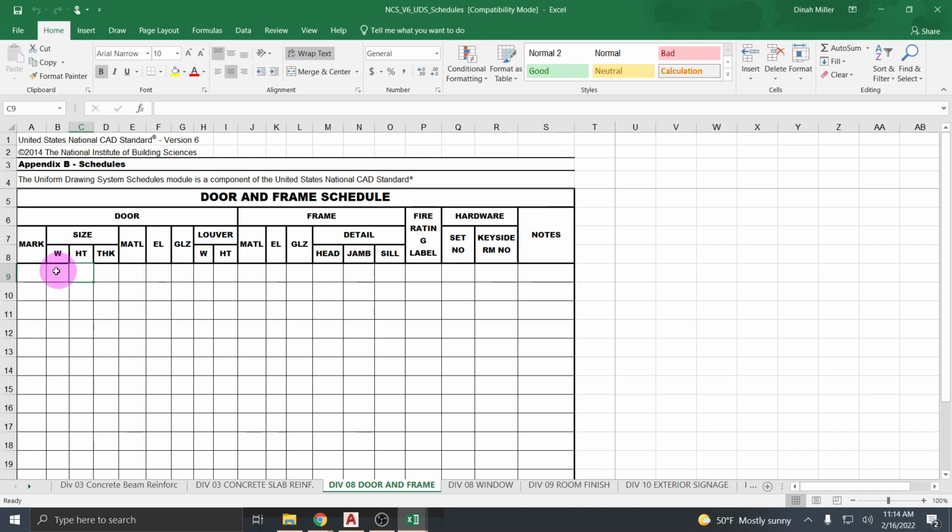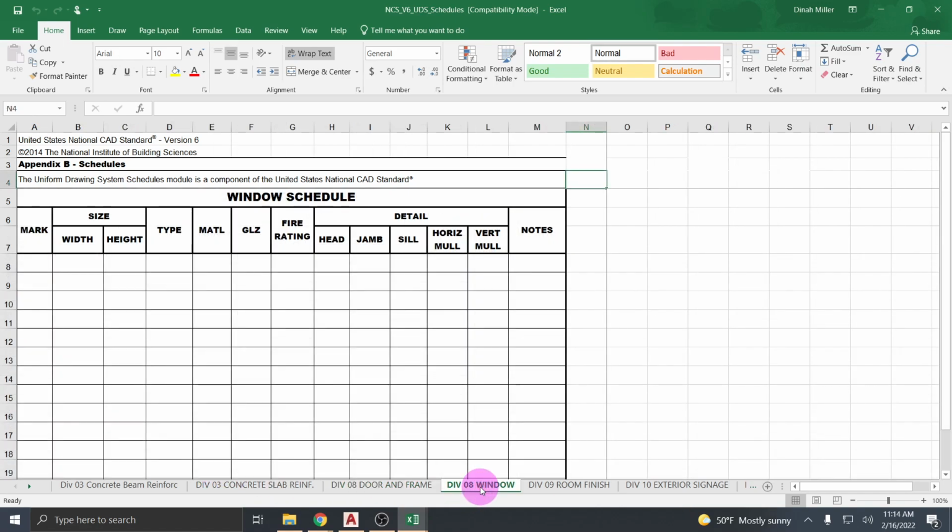And sometimes in these areas of a schedule, things might be left blank. So if my door doesn't have a vent part to it, then I'm not going to put information in here. Sometimes if my door doesn't have a window to it, I'm not going to have anything related to the glazing in the frame or in the door. So that's going to be particular to each door. Not every single column has to be filled in a schedule.